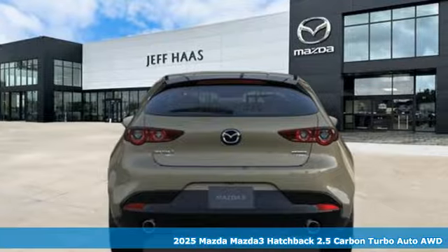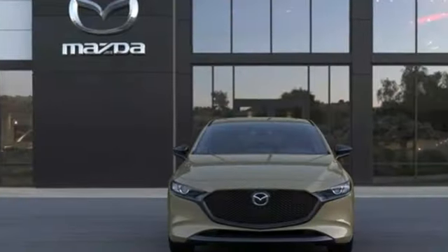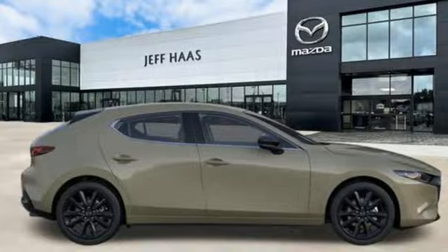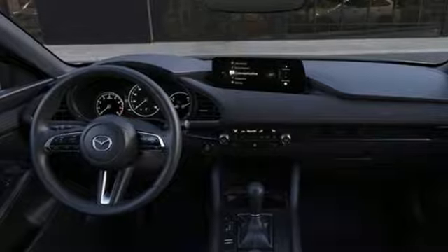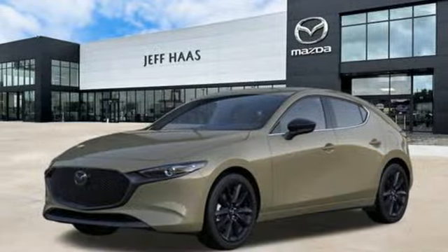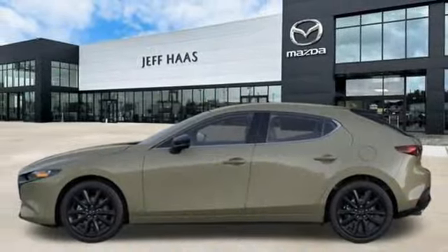And it comes with all the amenities you need: streaming audio, Wi-Fi hotspot, dual zone climate control, memory exterior door mirror settings, front heated bucket seats, automatic transmission, express open and closed sliding and tilting sunroof, four wheel drive, and intercooled turbo inline four cylinder engine. Take it for a test drive today.